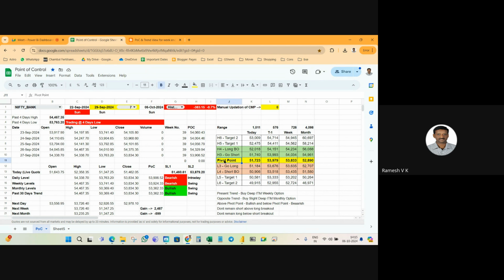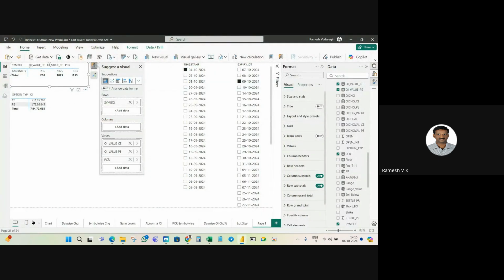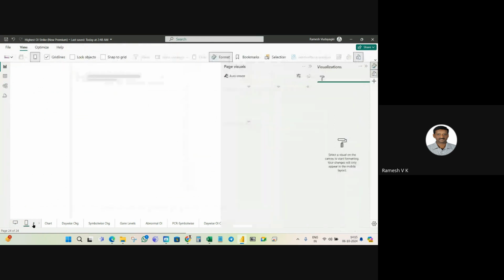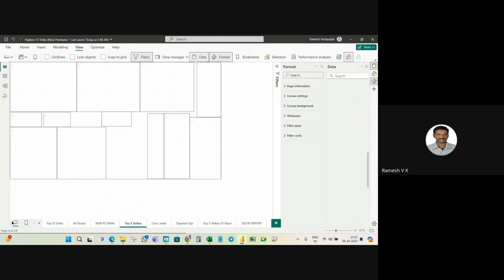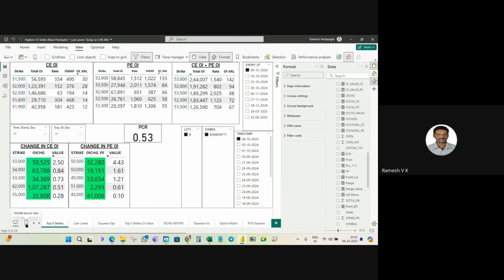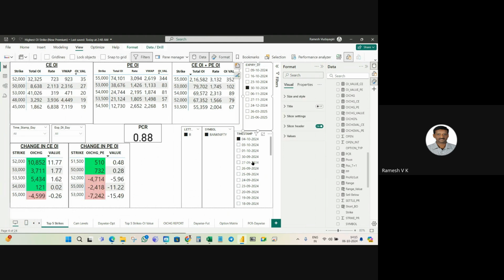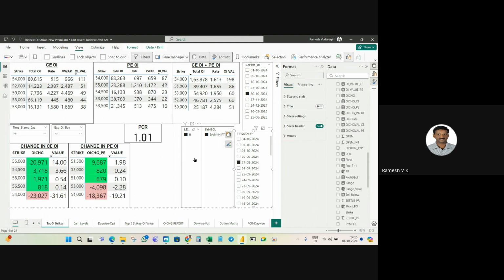Because you have to understand the FIIs, HNIs and FPIs, what they do: they don't do intraday. They make money for the long term. Now, if you see here, the 55,000 option expiry, the top five contracts, top five strikes. Now, when you see the 30th October and the 27th September expiry day timestamp, now 54,000 is there.